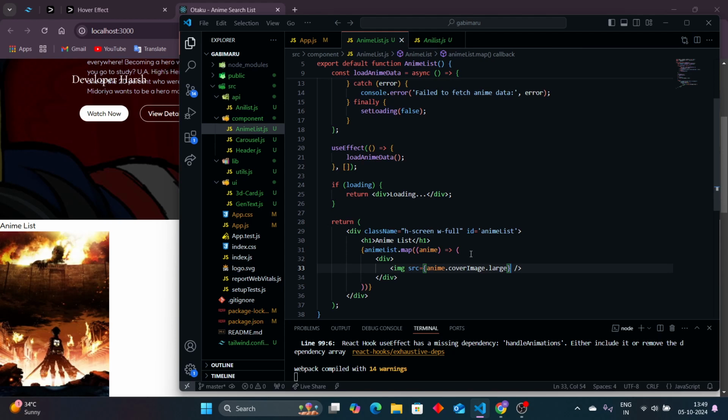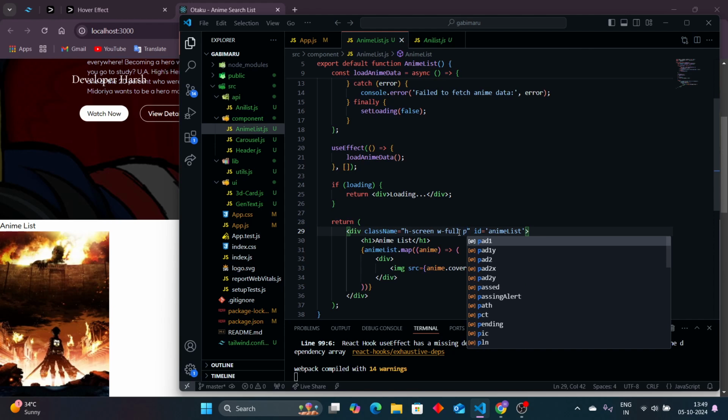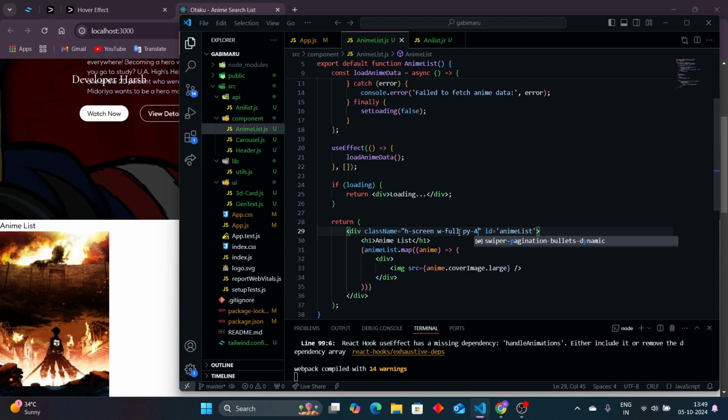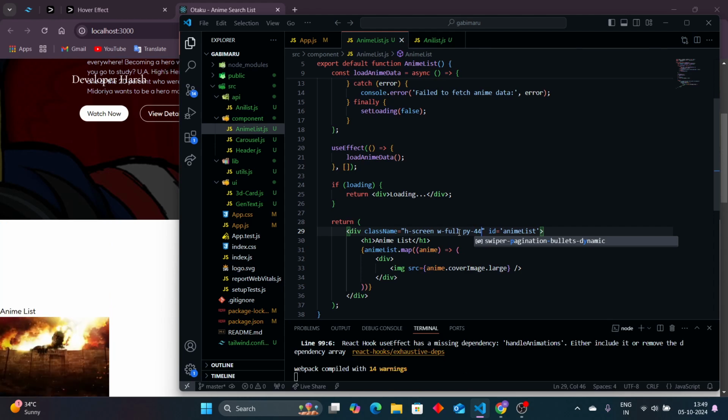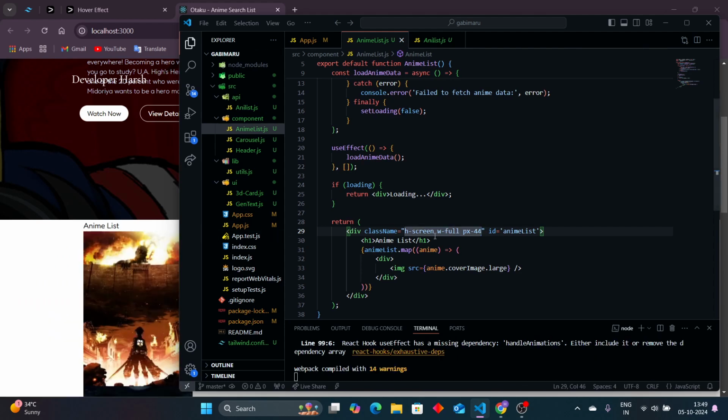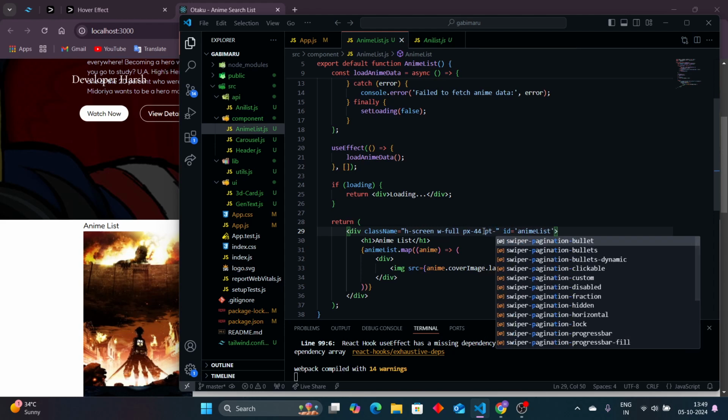Now what we can do here is, in here I'll add horizontal alignment, horizontal padding and padding top.